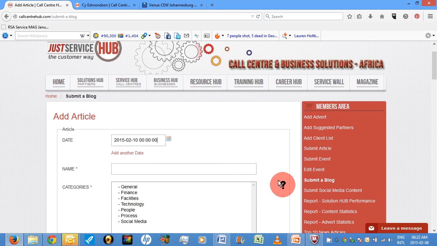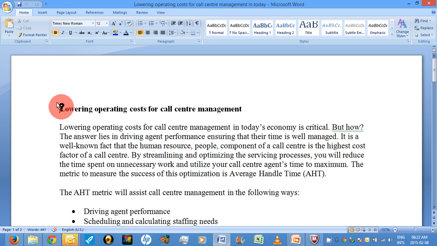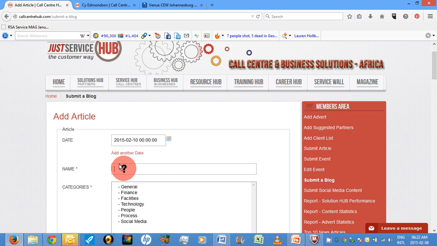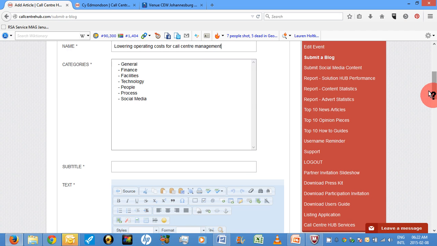Next, you will add your title of your page or your article. I'm going to use the same article we've used for article submission. So I'm going to copy the title into my page here. You can select a category in which you would like this blog post to be.